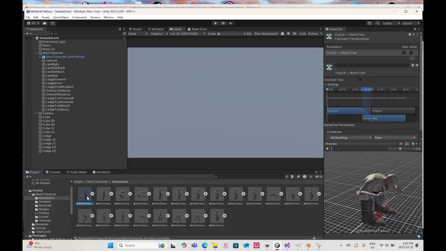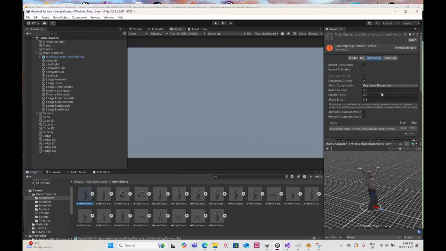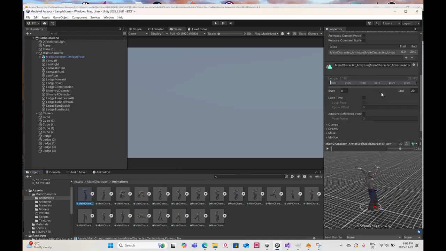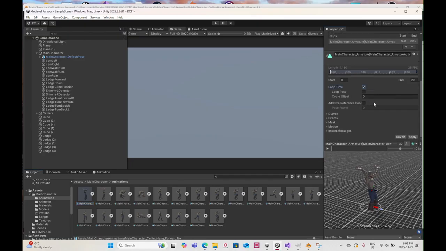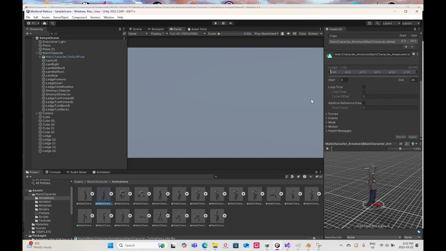So ceiling hang. These all have boot times because they're all either idle or moving in a direction.